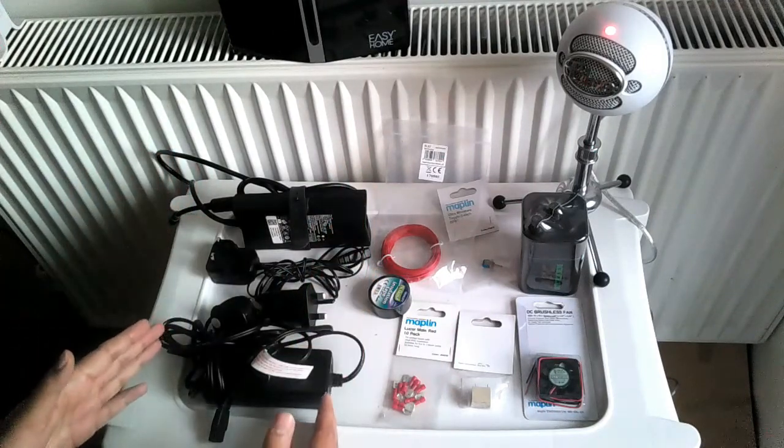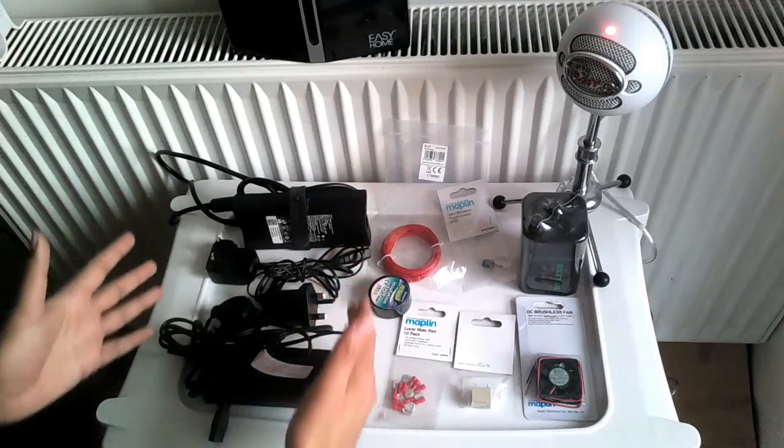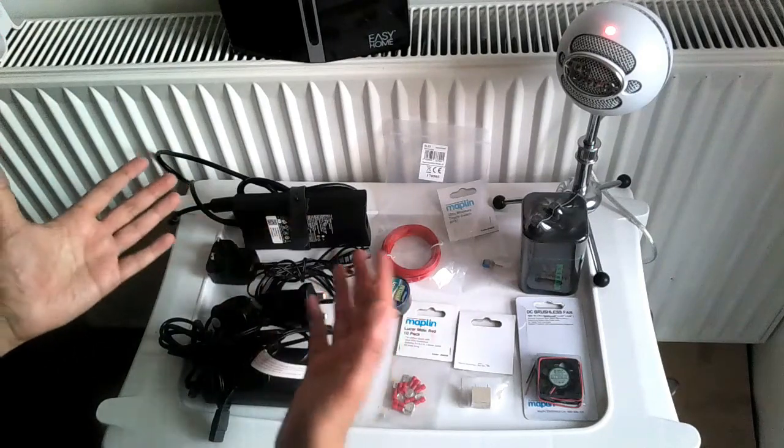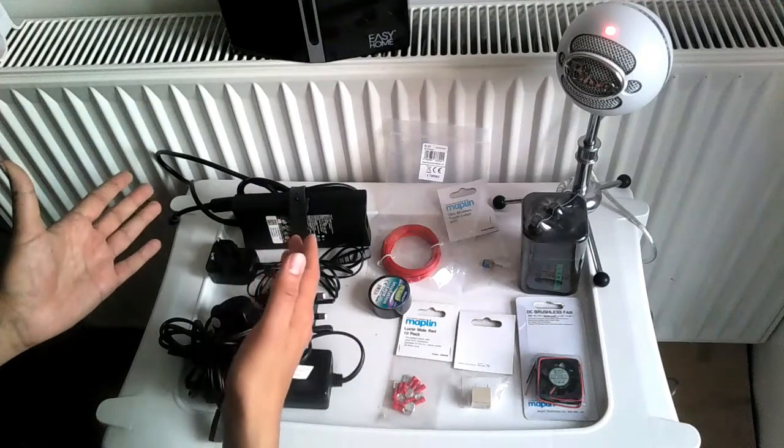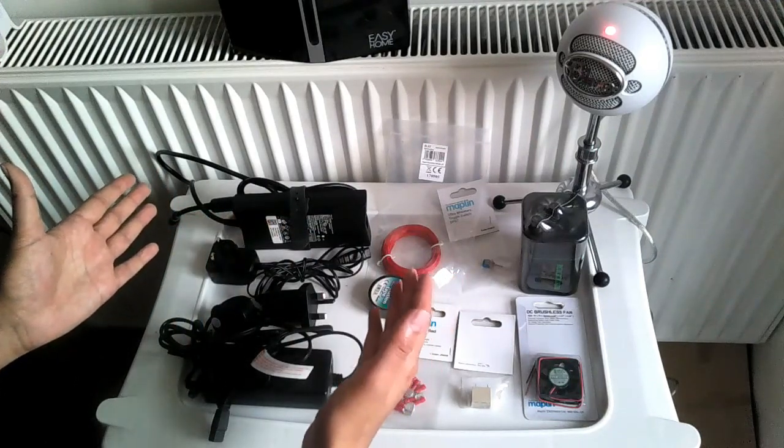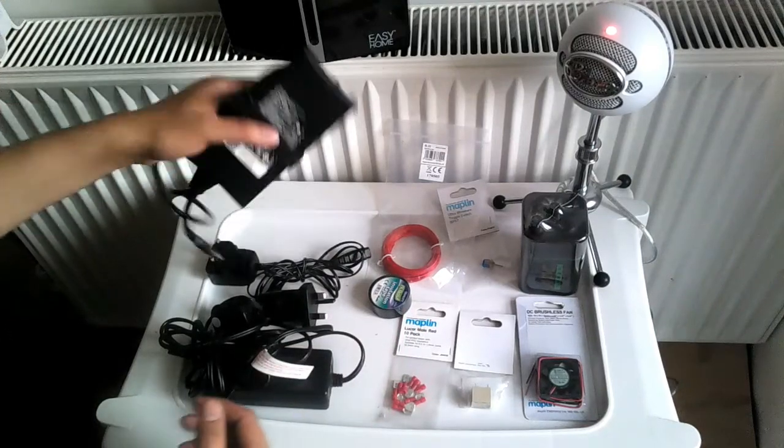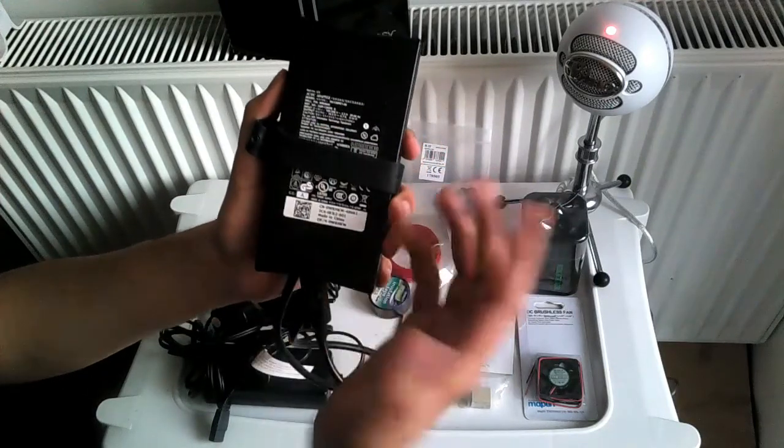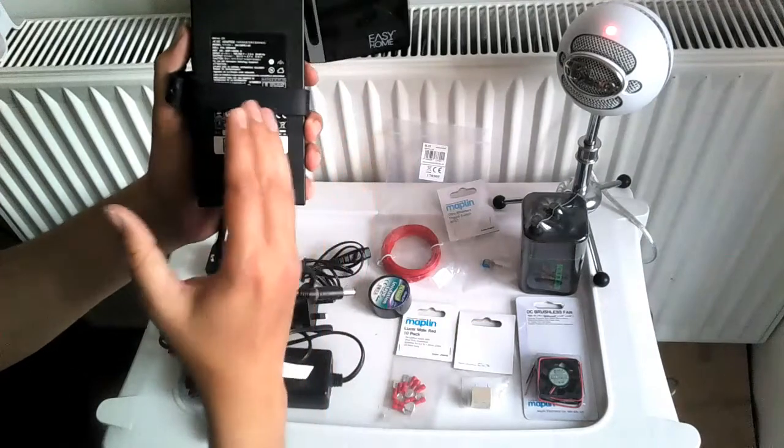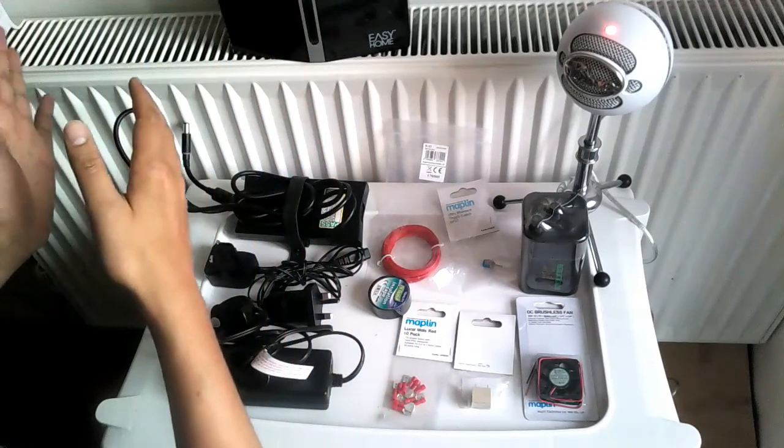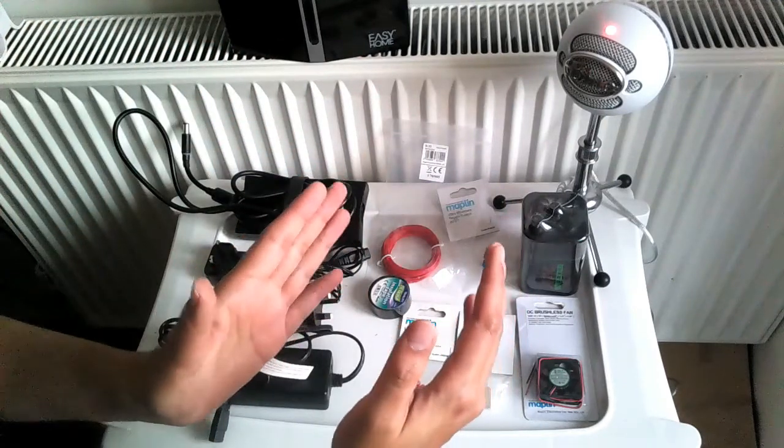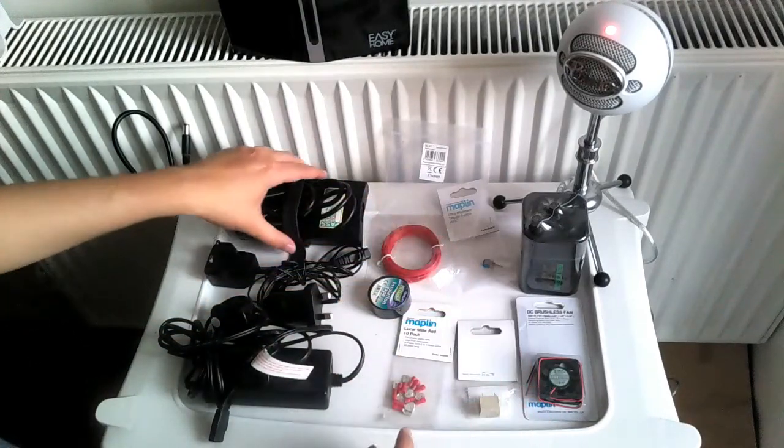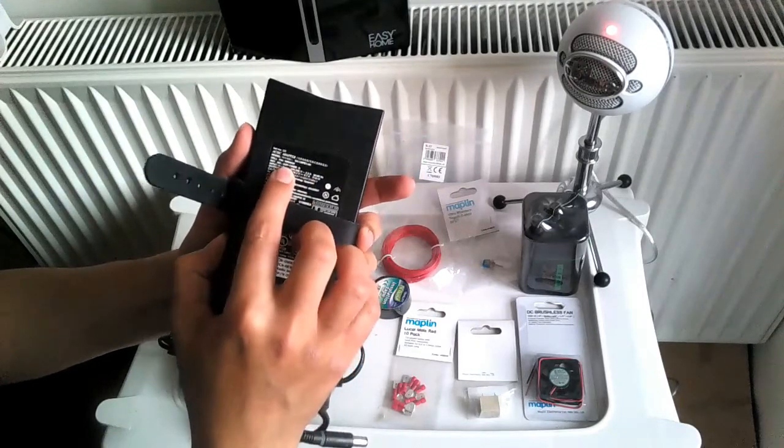And this is the important bit. This is the power supply. So these are all the power supplies that I was able to find in my home and trust me there are more than that. The reason you'll find so many power supplies at home is all the electronics use them and we have so many electronics that we use nowadays in our home. So for instance this one I was able to find for my laptop. This one is a 19.5 volt rated output DC. You need something basically to convert your mains 220 volt AC to 12 volt DC and that 12 volt DC would give the coil voltage to this relay here.